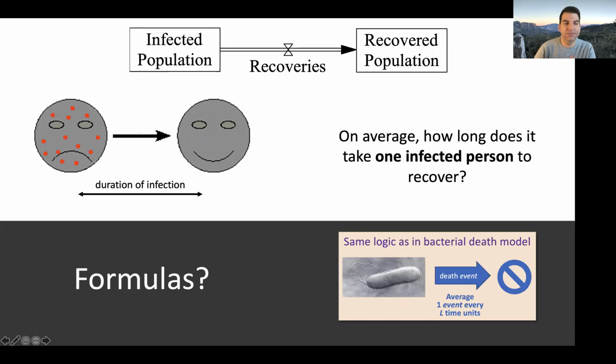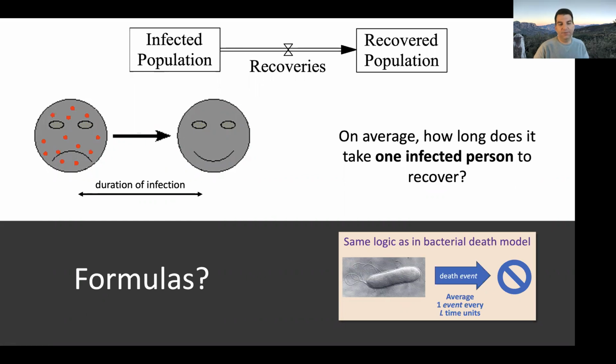And on average, there's whatever the duration of infection is. You could just Google, for somebody infected with SARS-CoV-2 who has COVID-19, on average, how long do they stay infected? And you might say, oh, whatever, 12 to 14 days. And so in your model, you could parameterize this as 13 days and let it rip.